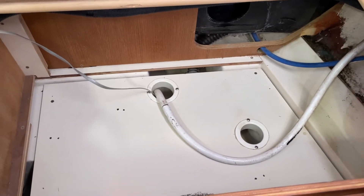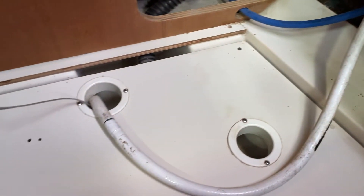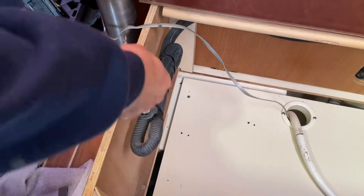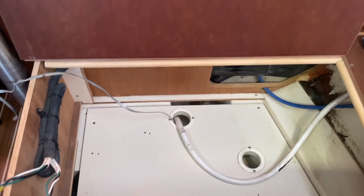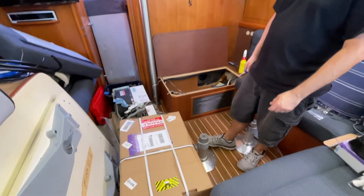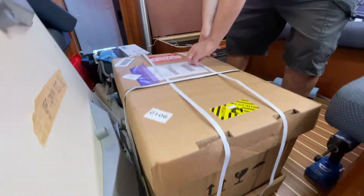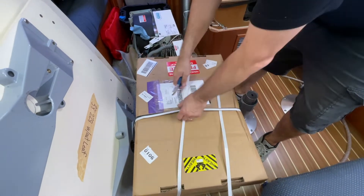We got it all cleaned up, everything's looking nice and fresh. Cleaned up the intake grate. This is all you need: control panel, power, pump, water hose in and out. AC is simple. This is the new CTM air conditioner — it's a 16,000 BTU, 120 volt. They come in 220 as well. I've never heard of this brand — it was always Dometic. But this came up and I ordered it from a website.